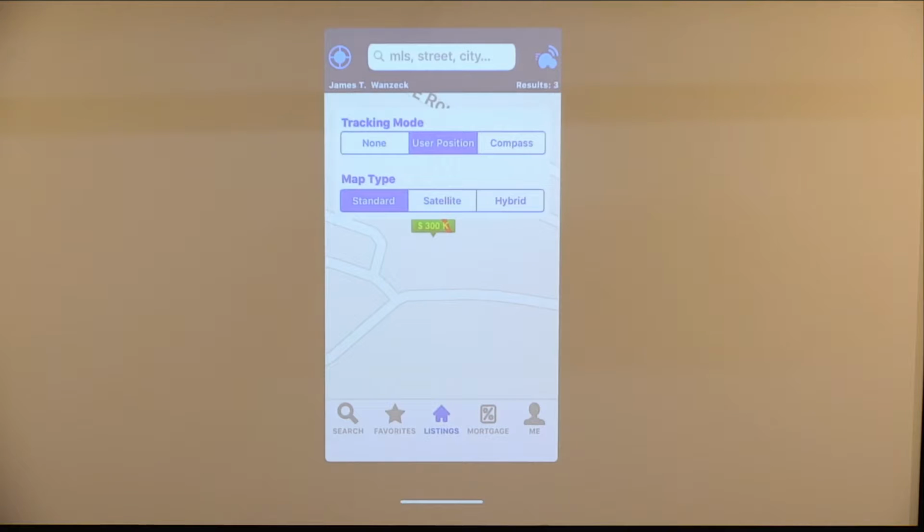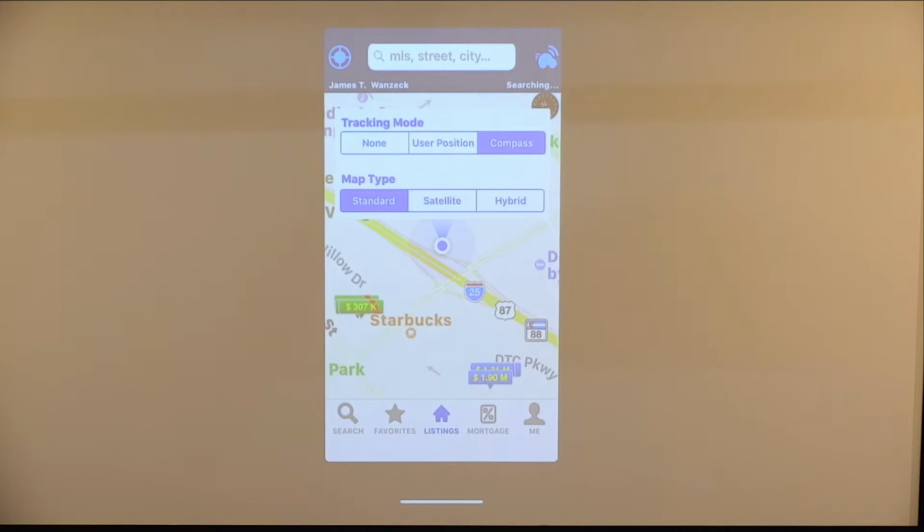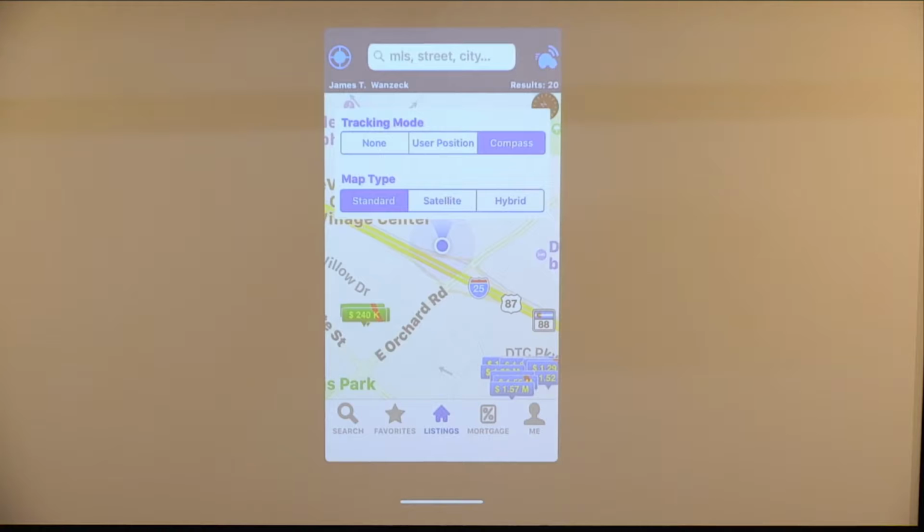But if you have the tracking button off, you could look in Broomfield and still do some things in Broomfield and show people without then trying to get back to Broomfield. If you have the user position, it'll take you exactly where you are. So a good example is, it's on none and I hit the tracking mode. You see it took me right back to where I'm at. And the other thing is, if you're northernly challenged and you don't know where north is, you can put the compass on north and it'll always pick you to the north position.